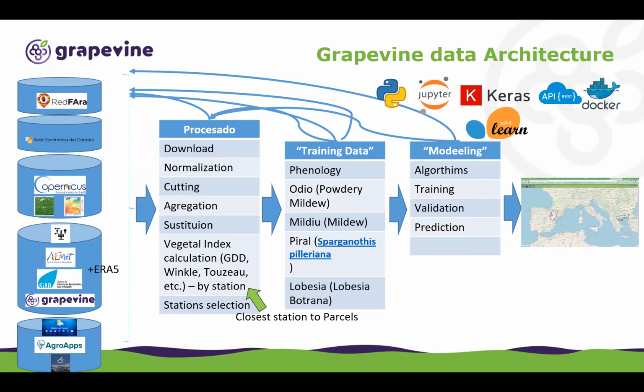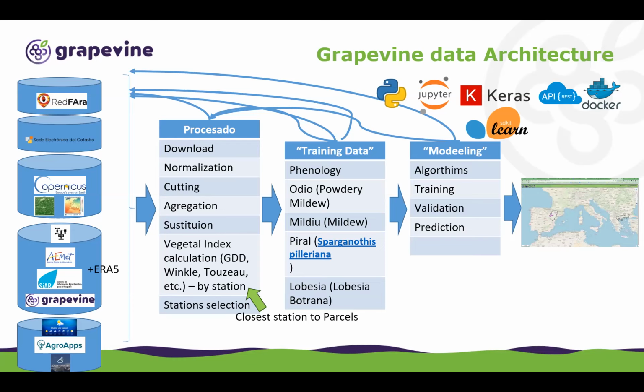Okay, well, this is a high level view of the current status of the data flow. We are considering data from FARA, which is providing us with the data of the parcel, that is the physical location, and then also about the phenology and the risks and the presence of pests through the different seasons. We have data since 2009, but as we have to use Sentinel-2 images, we restrict the data to since 2016. We also use data from the Spanish registry of cadastral parcels, because there we can obtain the polygon and the geographical definition of the parcels we are considering.